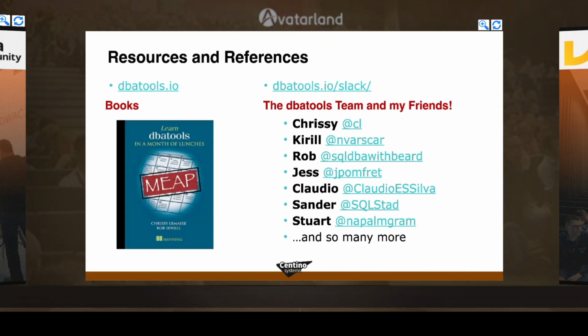The dbatools project is such a huge thing that I think it's literally changing the way that data professionals administer and deploy systems. So thank you so much. They have a book that talks about basically how to be an enterprise DBA using dbatools and PowerShell. It changed my life and how I manage systems, and I strongly encourage you to check out that book.